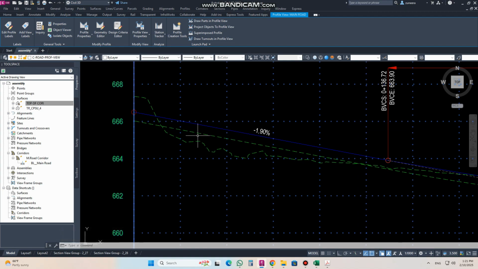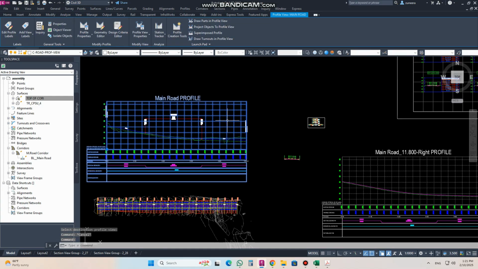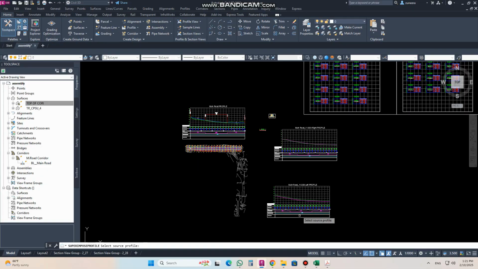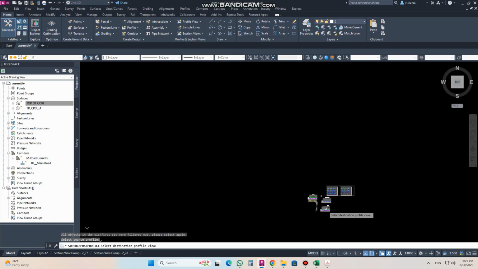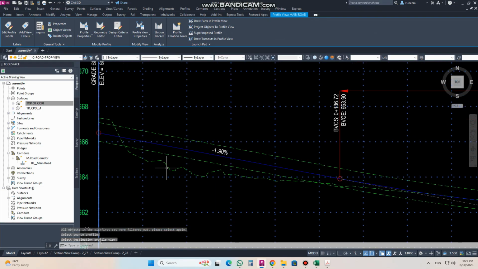Right side is below. Again the same process. I will select the profile view, select superimpose profile, select the left side, then select the destination. Same process. OK. Now you can see the left side is above, the right side below.